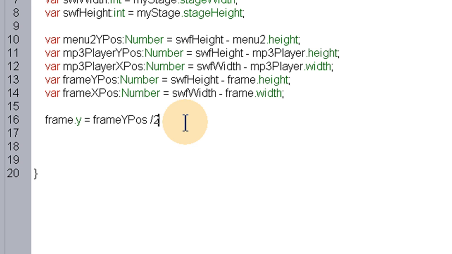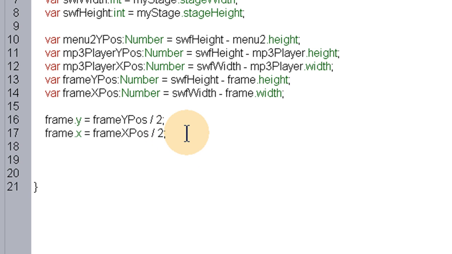And this is the centering code. When you say divided by 2 there, it's going to center it. And it already has its offset. The frame Y pose here made our offset, so we know we're right in the center. Now let's just take that, go one more down, and say frame.x. This will be the X pose, and that's that. Very easy.